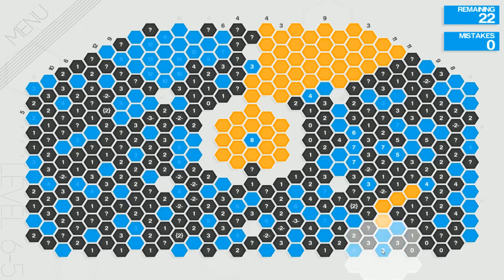Go down and take a look at this 3. We have our 3 there, so we can eliminate that one. Now we can solve for our -2. Go ahead and deselect some of these that we've solved for. Alright, so now we can take a look at this column of 9. We have 1, 2, 3, 4, 5, 6, 7, 8, 9. We can mark the rest of these as blue. Deselect our 9. Let's look at our 4 now.